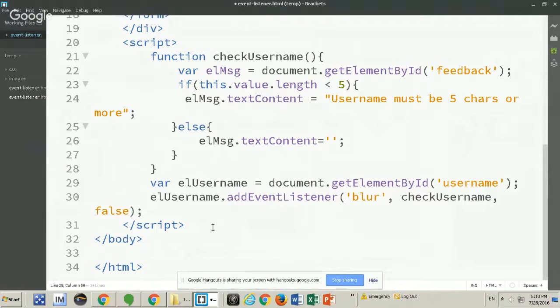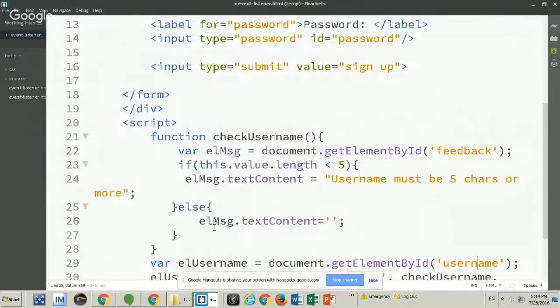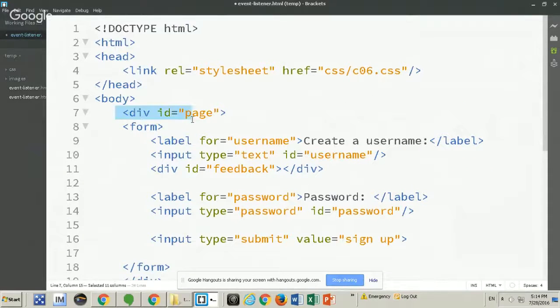She didn't put the div page since I forgot to put it. Right inside the form needs to go in the div with the id page. I had forgotten to put this and then someone reminded me. So you need to add this one right here, Veronica. This is what you're missing.